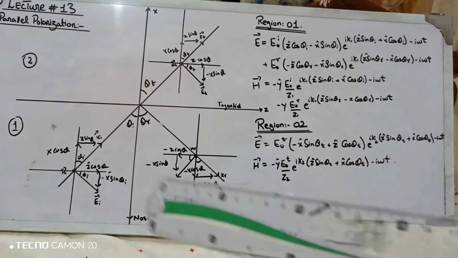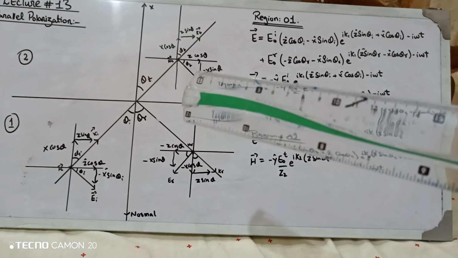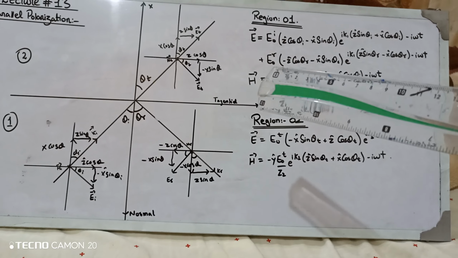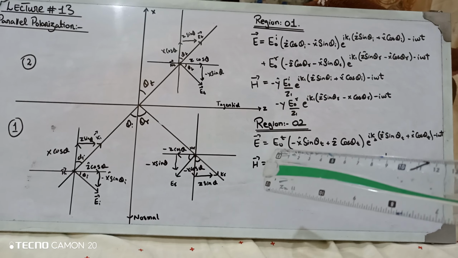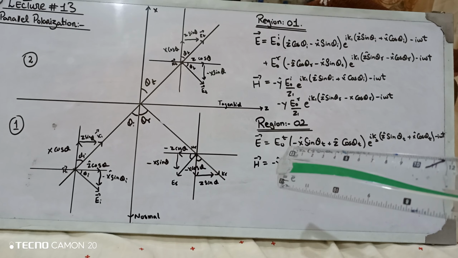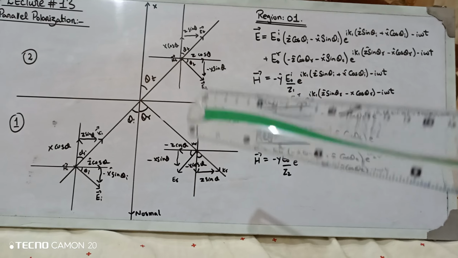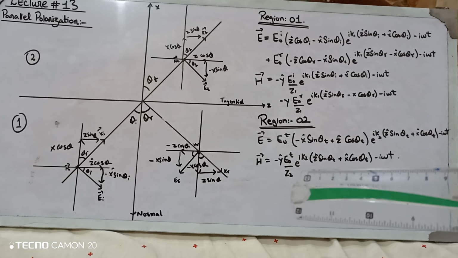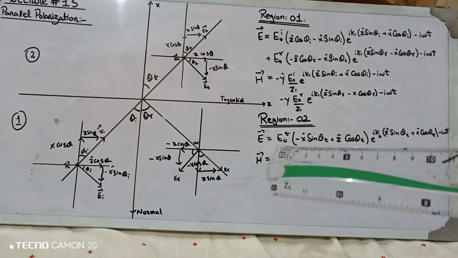Okay, so for the case of electric field, the amplitude now becomes E naught t. In incident it becomes E naught i, in reflected it becomes E naught r. So definitely in the transmitted part it becomes E naught t. The electric field component must be subdivided into other components, so you can construct it like that: minus x sine theta t plus z cos theta t, which is the subdivision of the electric field components.